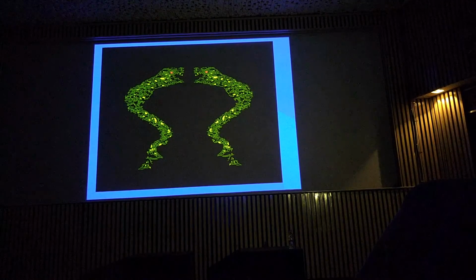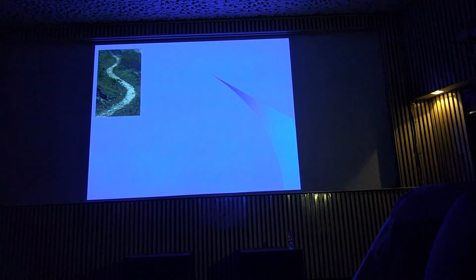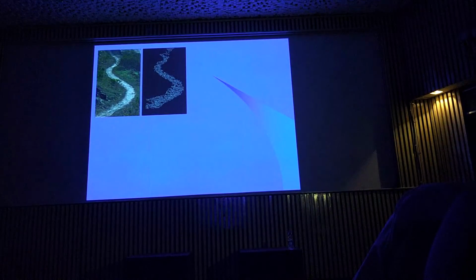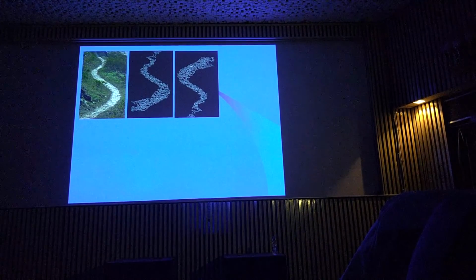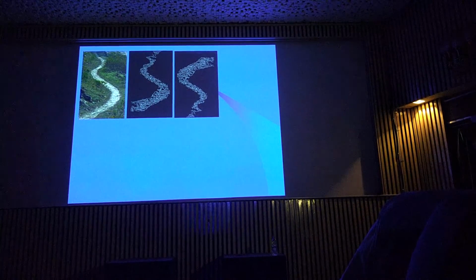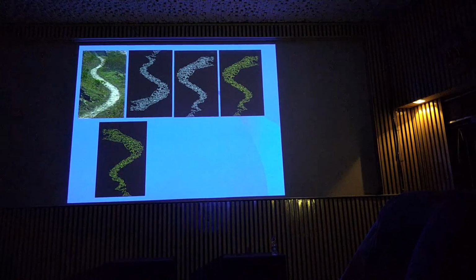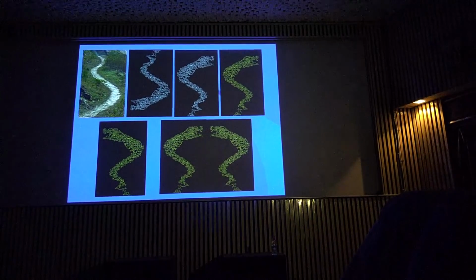Actually, you see, this is the original photograph taken with the help of a camera. And that photograph, with the help of MATLAB, I converted into a contour drawing. And then I reversed it and changed the color. Then I changed the color again. Then I reversed it. Then I combined them. And then I added the red eye.